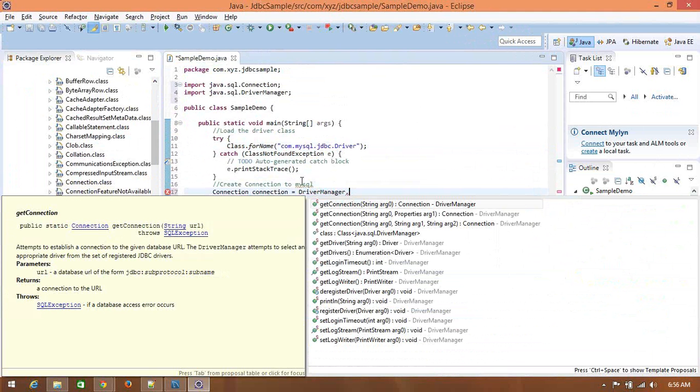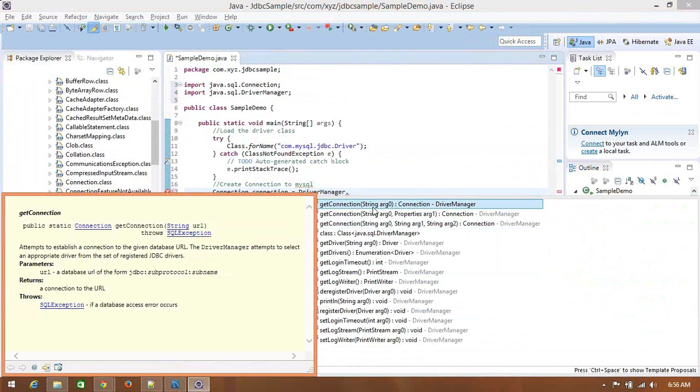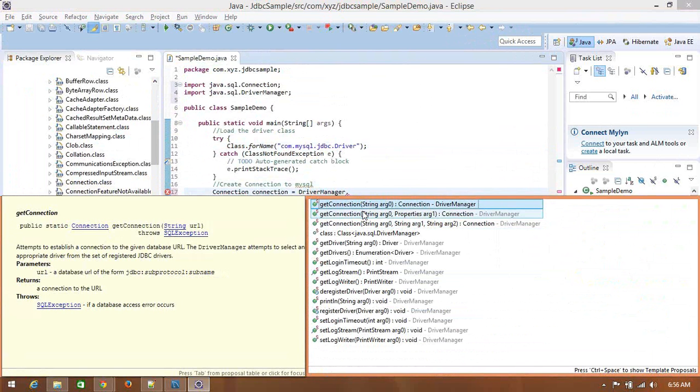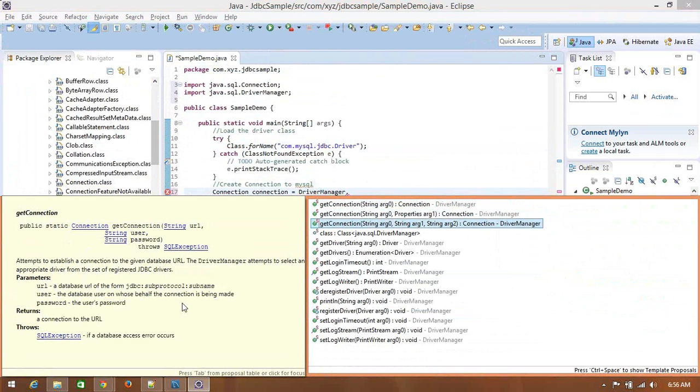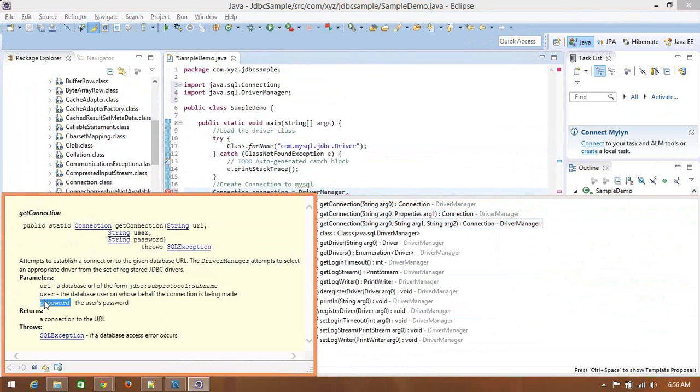There are overloaded getConnection methods. One takes a single URL parameter, another takes a single Properties parameter, and the third takes URL, user and password.